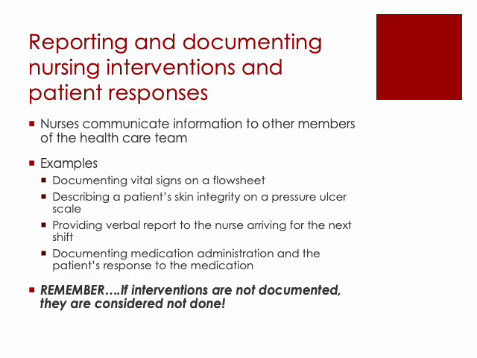Nurses communicate information to other members of the healthcare team. This helps provide continuity of care. This communication can be verbal or in writing. Written documentation also establishes a permanent legal record of the care provided and the patient's response. Examples of this communication and reporting include documenting vital signs on a flow sheet, describing a patient's skin integrity on a pressure ulcer scale, providing verbal report to the nurse arriving for the next shift, and documenting medication administration and the patient's response to that medication.